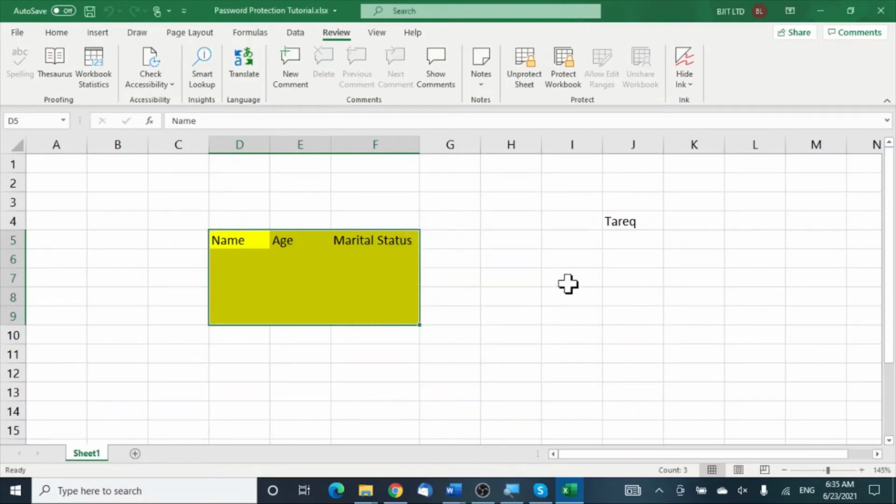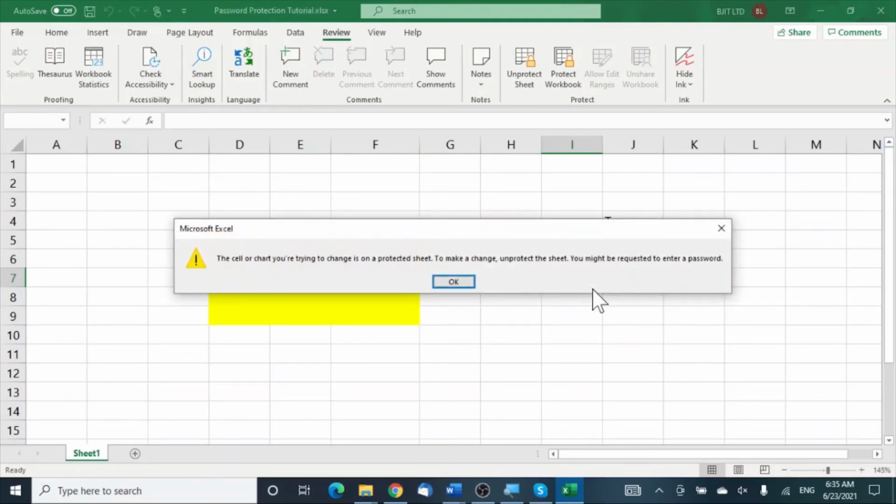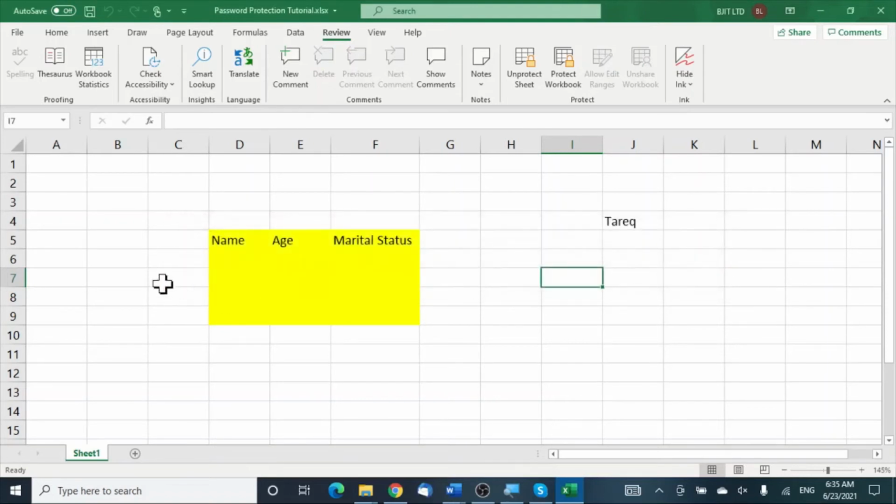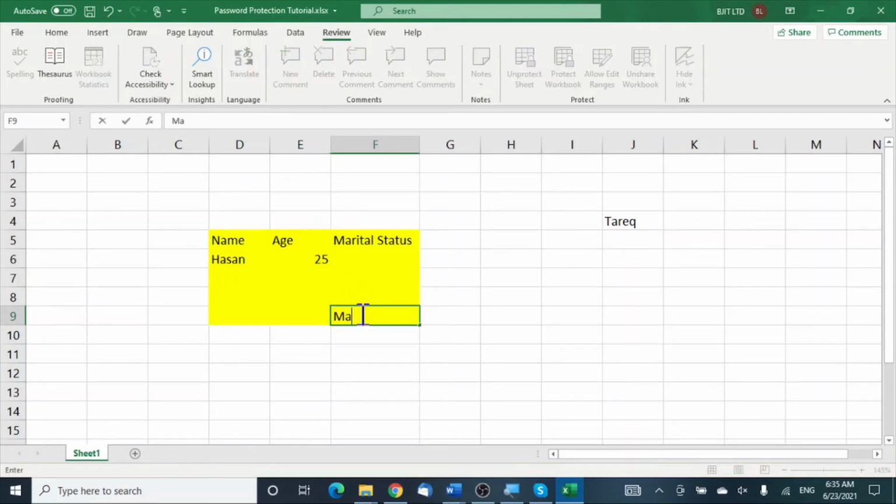OK. Now you can see if I want to type something here, I cannot, because this one is protected, these cells are protected. But here if I want to write something like Hassan or age 25, this part we can write like married.